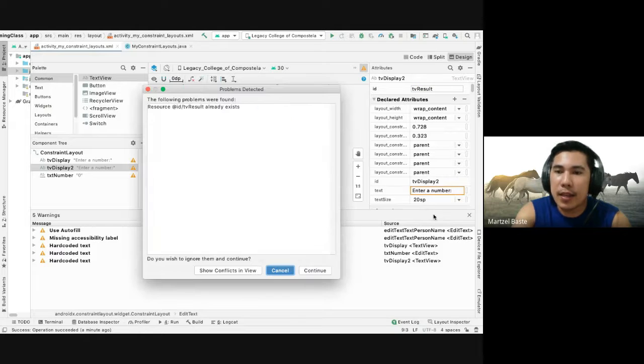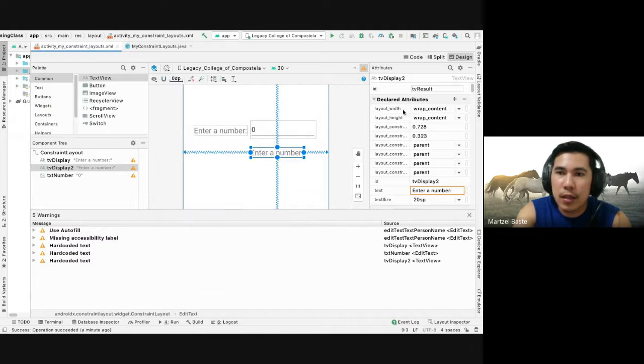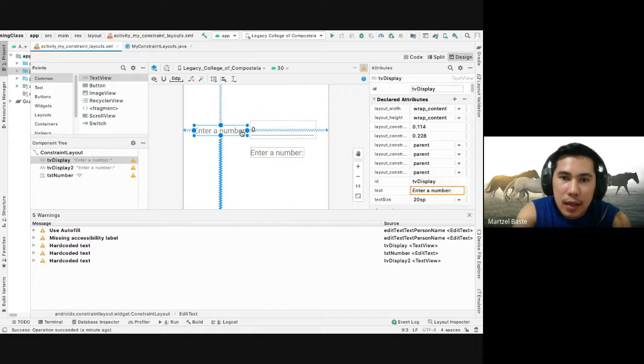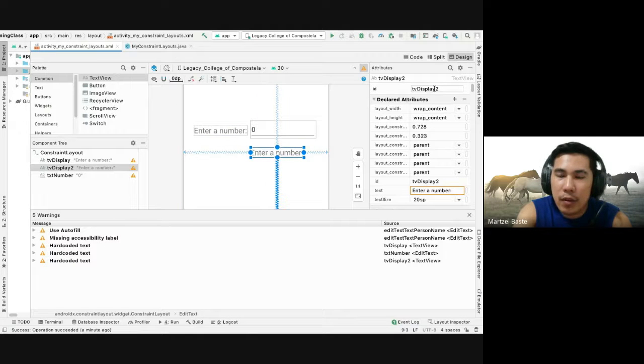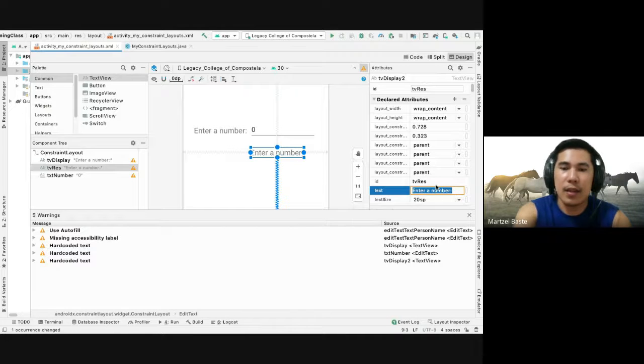Okay, and then click that. Another result. TV display, we already have TV result, so TV res will do. Let's name it res or something, the initial of the result.